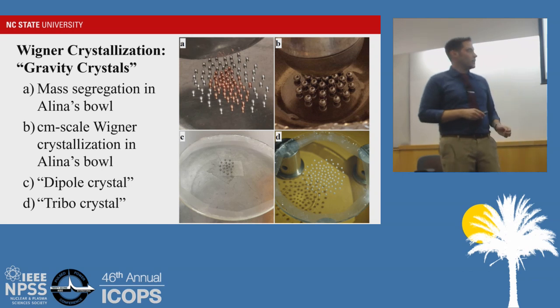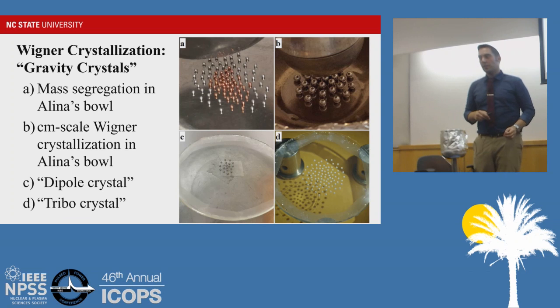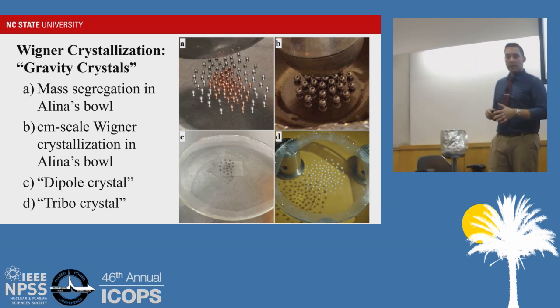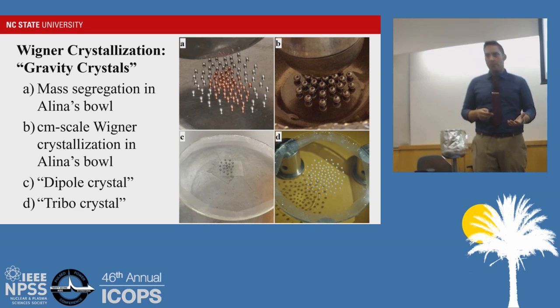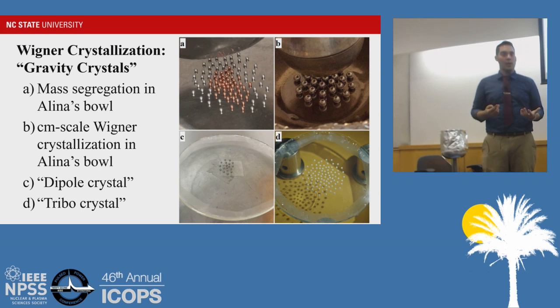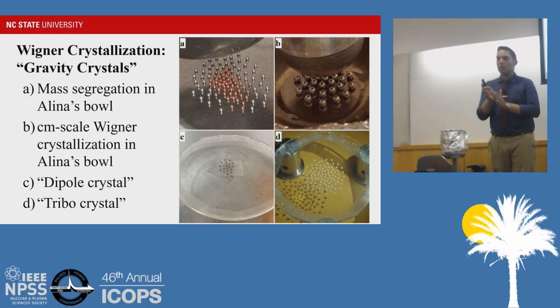And finally, the last one that I discovered was what I call a tribocrystal. So you don't even need a high voltage source at all. And this came from the fact that if you ever rub your shoes on the carpet and touch a doorknob, you know that, hey, I got charged up. That's called triboelectrification. So you can get objects extremely charged just by physical contact, just by rubbing.